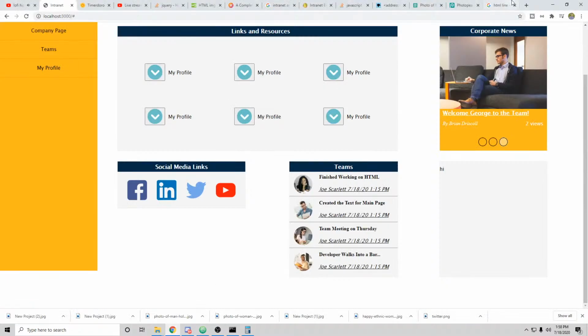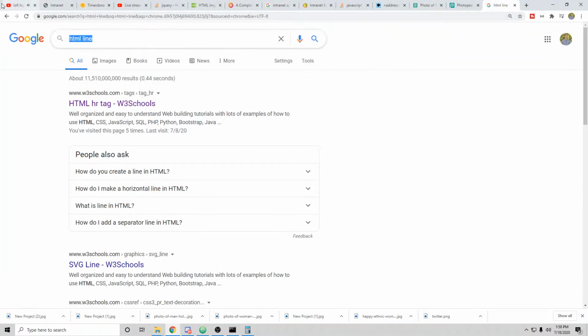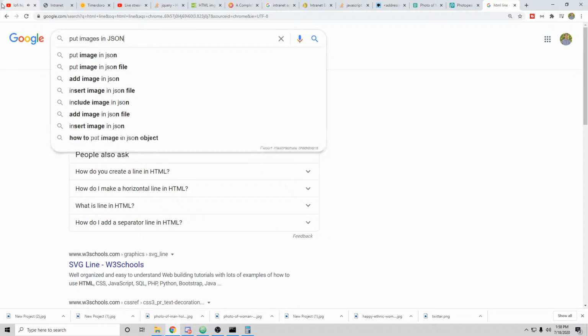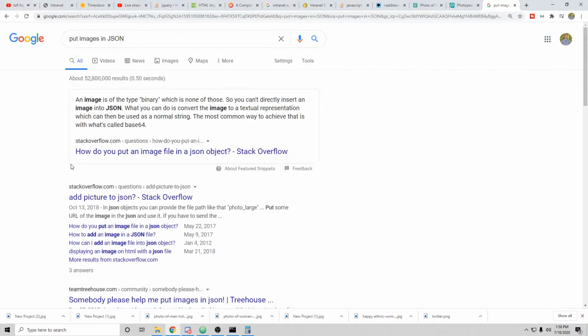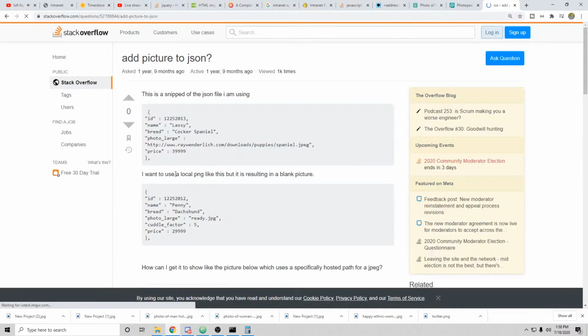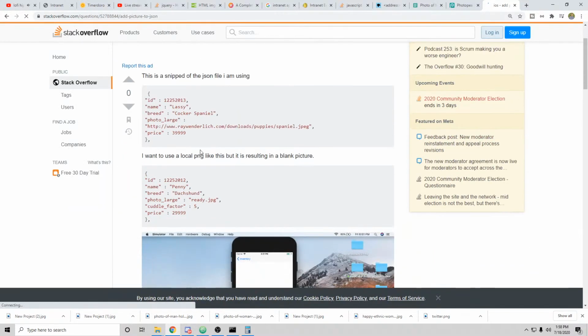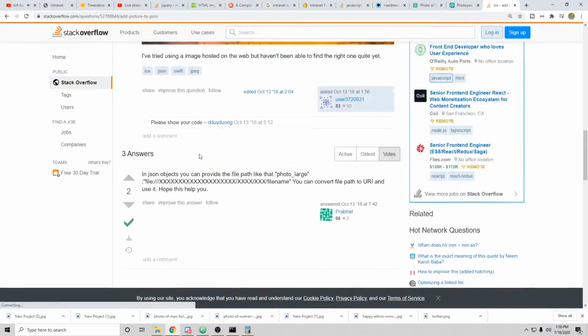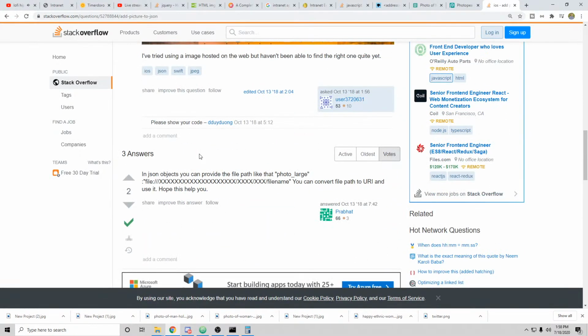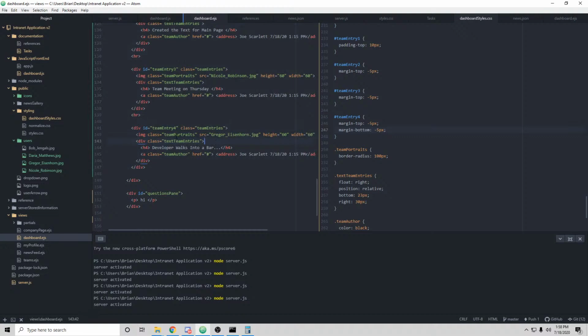Can I put images in JSON? How do you... Oh, I can provide file paths. Now all I would do is say that would be the source.